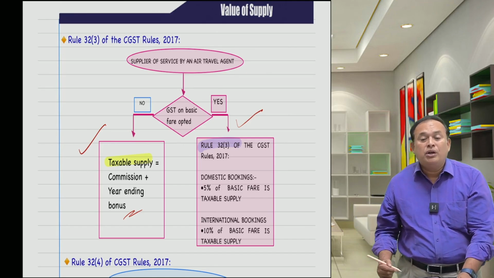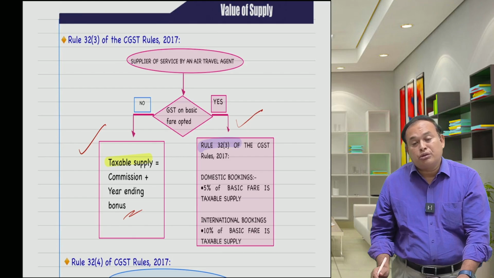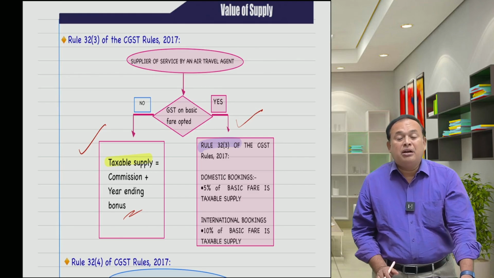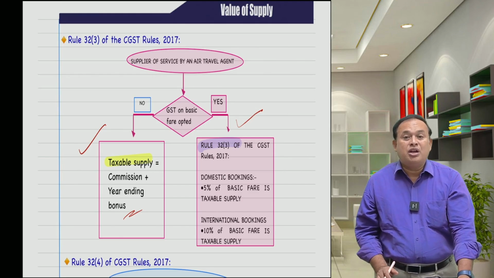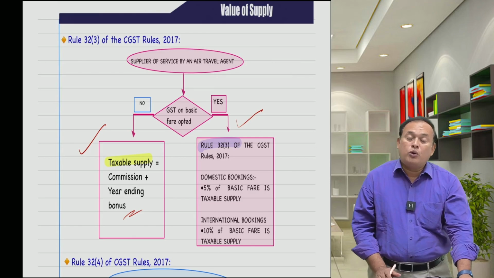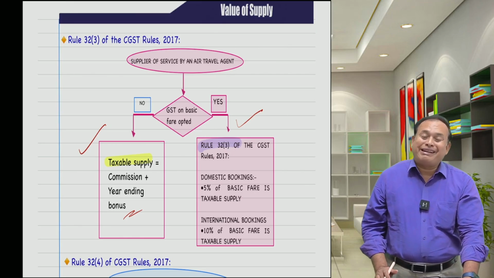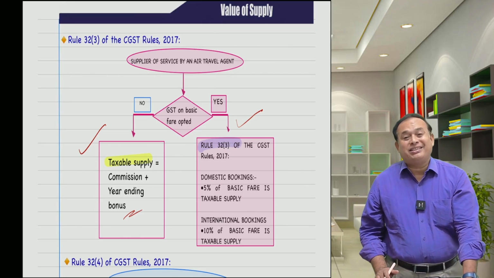Like earlier I referred, rule number 32 sub number 2 class B, where the money exchanger opted this particular class B: up to 1 lakh rupees of exchange, 1%; 1 lakh to 10 lakh, 0.5%; more than 10 lakhs without upper limit, 0.1%; minimum value per transaction 250, maximum value per transaction rupees 60,000.